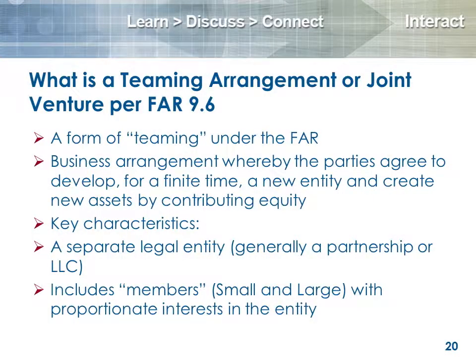And when we talk about contractor team arrangements or contractor teaming, many people who are familiar with the FAR immediately go to FAR Part 9. FAR Part 9 deals with qualifying a contractor to be able to do business with the government. And in subpart 9.6, there is a description, if you will, of teaming.